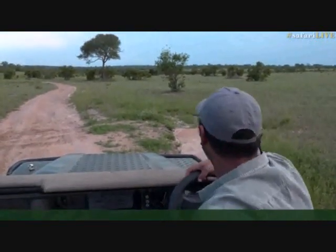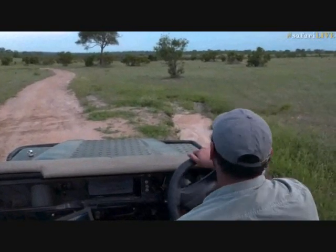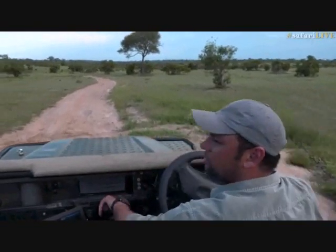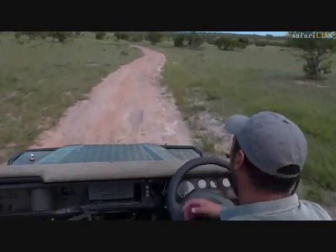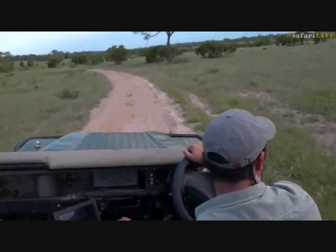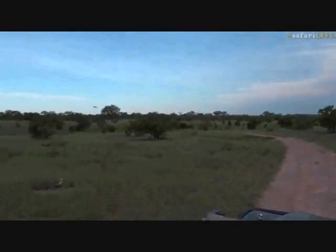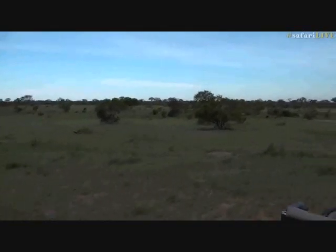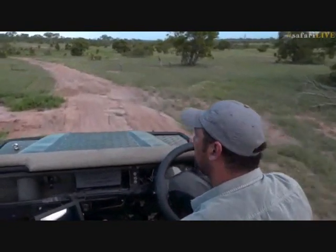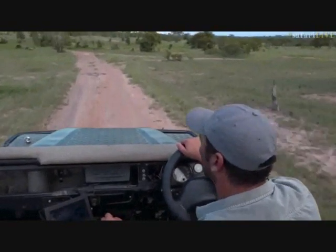Now I'm going to have a look around here quickly and just see if we can't find the cheetah that were in this area this morning. Let's have a look. I mean, cheetah do move during the day. They're not always in the same place, unlike leopards and lions who generally stay in one area. Oh, there go the bee-eaters. That is so beautiful. So the cheetah will move around during the day and possibly even try and hunt. But if it is very hot, they will go lie down and rest.